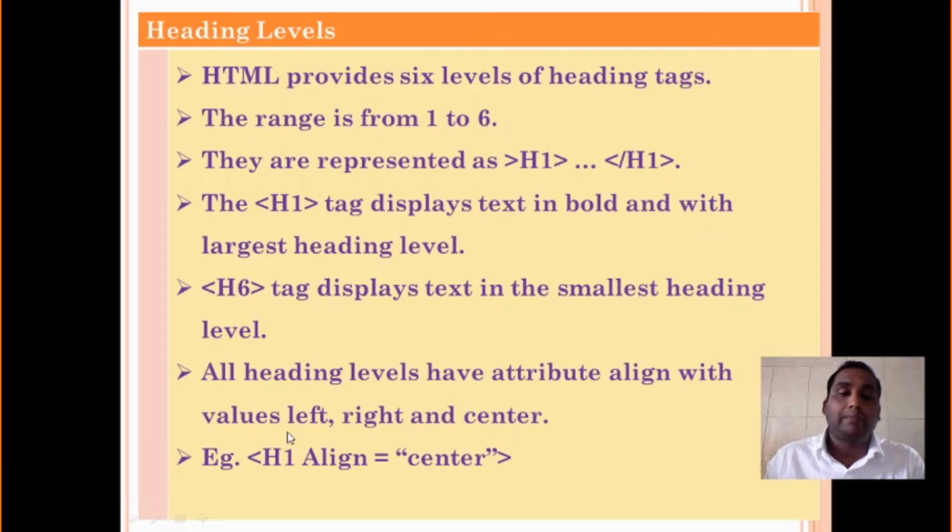The default alignment is left. Default alignment means if you don't write the align attribute, by default text will be aligned to the left side of the web browser. Align equals center, the text will be aligned into the center of the web browser. Align equals right, text will be aligned to the right of the web browser.